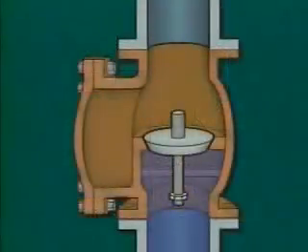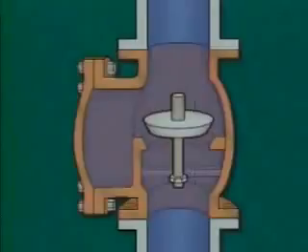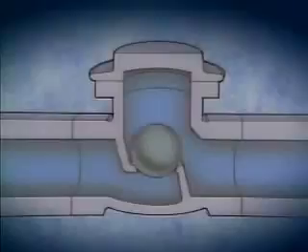Another type of lift check valve is a vertical lift check valve. Fluid flows through this check valve vertically, but the disc is still positioned so that fluid flow is under the disc, just as it is in other types of check valves. A variation of the lift-type check valve is a ball check valve. As its name indicates, a ball check valve has a ball-shaped disc.